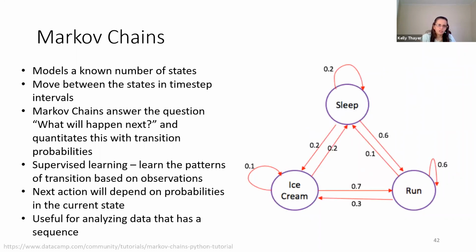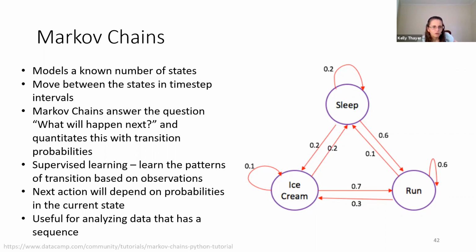Markov chains is another example. This is when we have models that have a known number of states. So you might have a child who likes to sleep, run, and eat ice cream, and then we might ask what is the child doing now, and what is the probability that they're doing each of these things, and that after they do a particular one that they transition to doing another activity. So after they eat ice cream, we have a very high probability that they're going to start running around. And so this gives us an idea of how we might set this up.